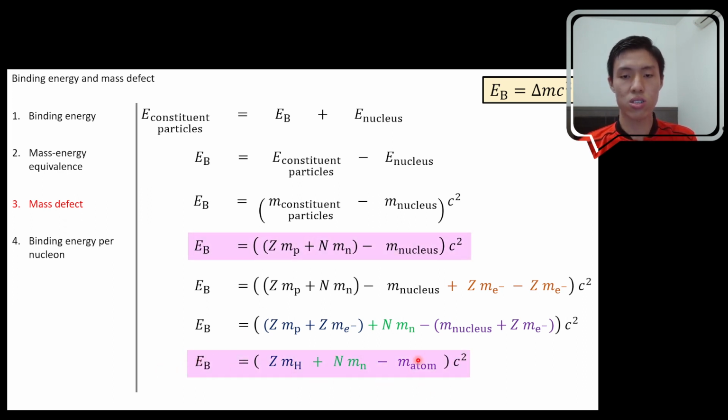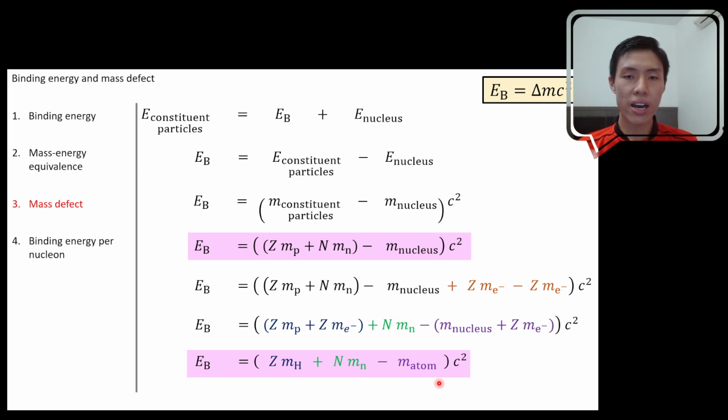So this equation is also usable if you want to determine the binding energy, or if you want to determine the mass defect, we can use what's in the bracket here. So there are many ways for us to determine mass defect or binding energy. You just need to be familiar with how we manipulate things from one equation to another. When we change the mass of protons to the mass of hydrogen atom, we are changing it from mass of nucleus to mass of atom. In some situations, you can change the mass of atom to be the mass of nucleus by removing the mass of electrons surrounding the atom.